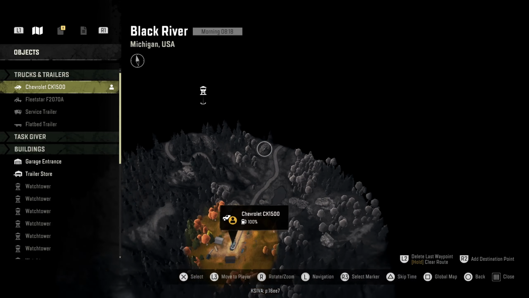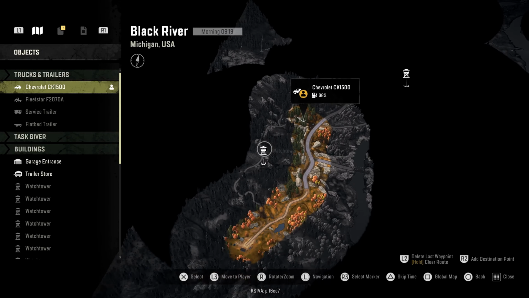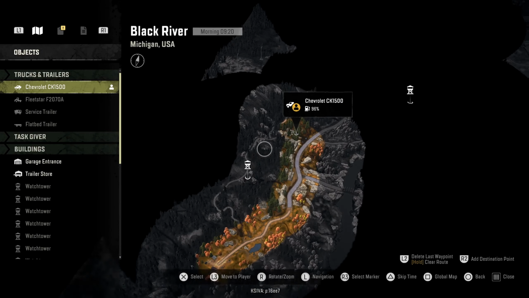Head up the hill. Please throw the handbrake on real quick. Yeah, so we'll come back to this tower. We'll hit up this tower next, and then I believe there's an upgrade somewhere in here. Somewhere. We'll know once we get to that second watchtower.